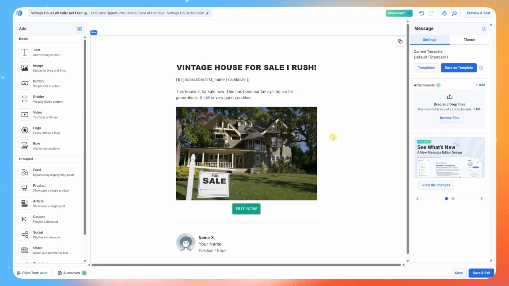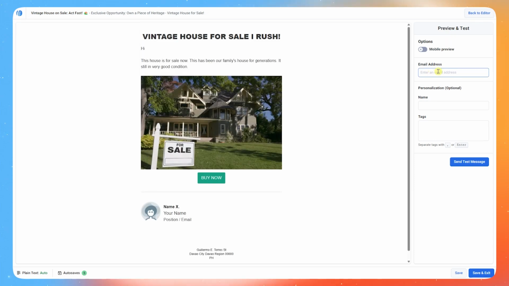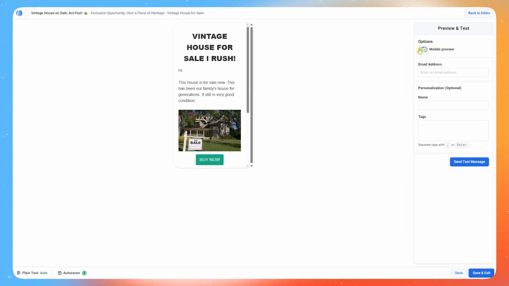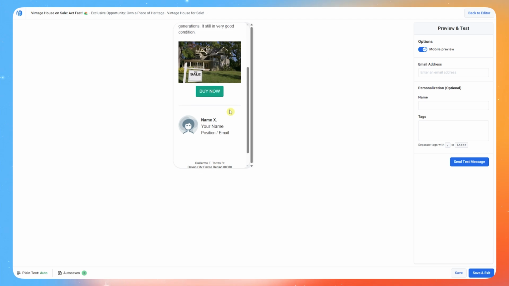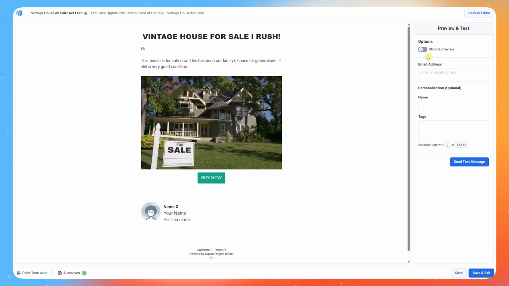And then what you want to do next is that you could preview and test it if you'd want to. So you could provide your email address so that this would be sent to you and then you could see how it would look like on a real email. Or you could also go for the mobile preview so that you'd be able to see how it would look like in mobile and you could optimize it if something goes wrong. And then you could also go for the name, tags, and so on. But as for this tutorial, we'll just be proceeding into save and exit so that we could save time.